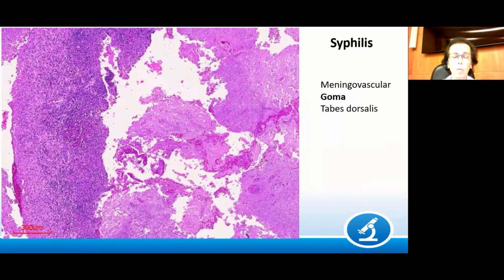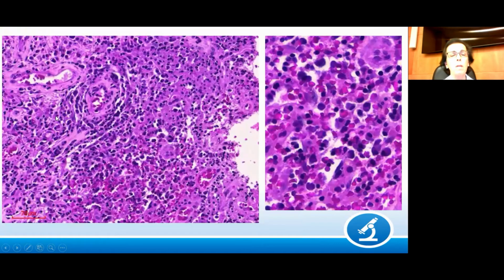Syphilis is not very common, although sometimes we are seeing it nowadays. It's not very easy to confirm the diagnosis. For surgical neuropathology, we need to know the gumma, which is a space-occupying lesion. This is a case we had with this necrotic center here. It's not purulent exudate. It looks like caseous necrosis, but on the left there were no granulomas. There was a dense mononuclear infiltrate with a tendency to surround vessels, like here. In addition to lymphocytes, there were lots of plasma cells, like here on the right.